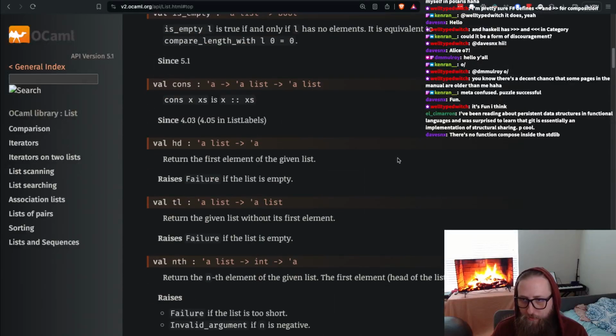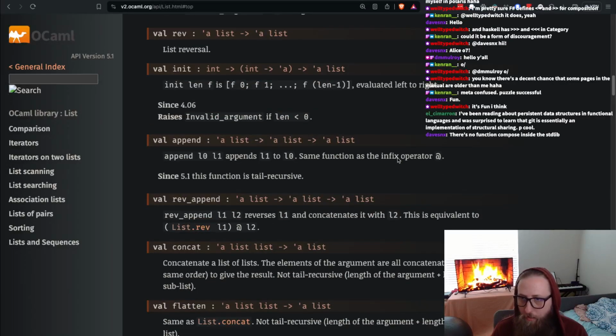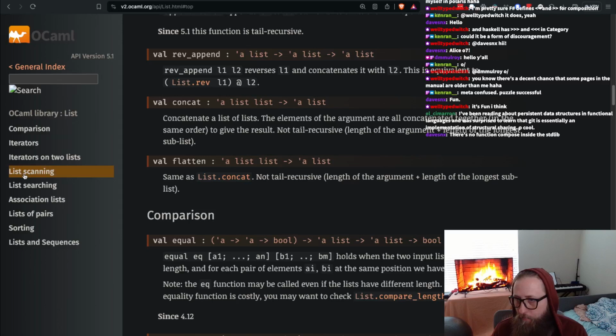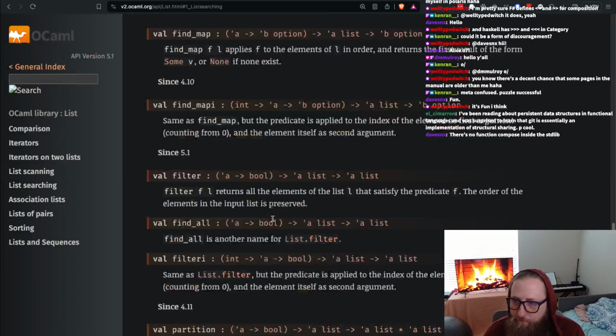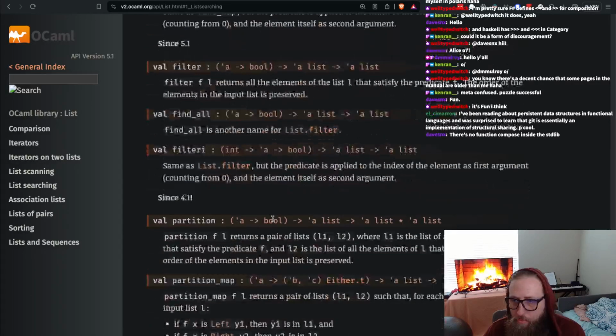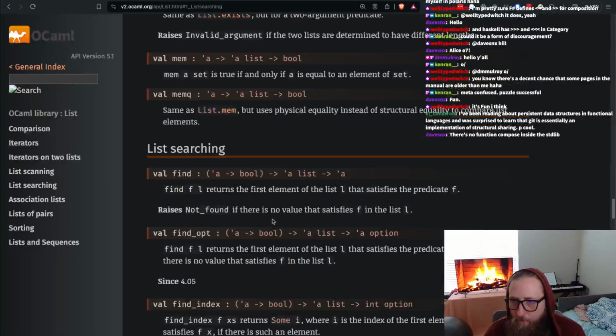Not like any of this is hard. Probably going to be in list searching. First element of the list L that satisfies the predicate F. That's probably fine. Guess that's what I want.